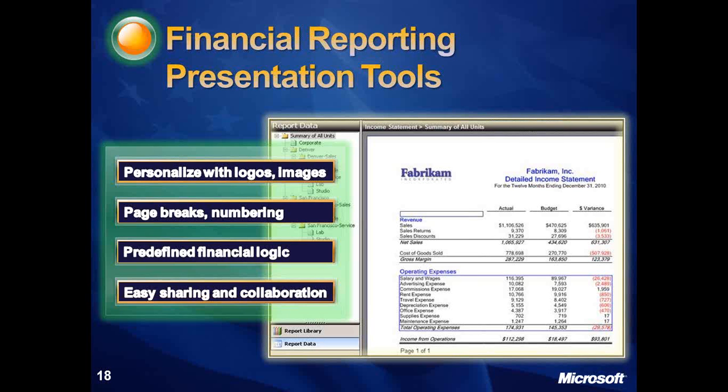Also, if I've got divisions and departments and business lines and territories, etc., I can create something called a tree that is basically a hierarchical structure to the organization. And then I can print a financial statement for any branch on that tree and send that to the division manager who's responsible for that particular branch and all the branches below it. But I can determine how much each person should receive.